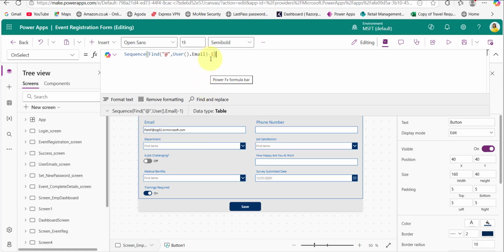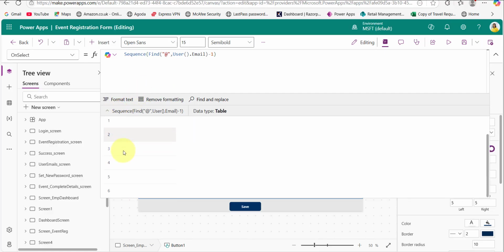So I have given -1. This Sequence function will generate the numbers from the output of this Find function. So here you can see it is generating the numbers from 1 to 6. That is because the Find function is returning 7, and 7 minus 1 is 6. So the Sequence function is generating 1 to 6 values.